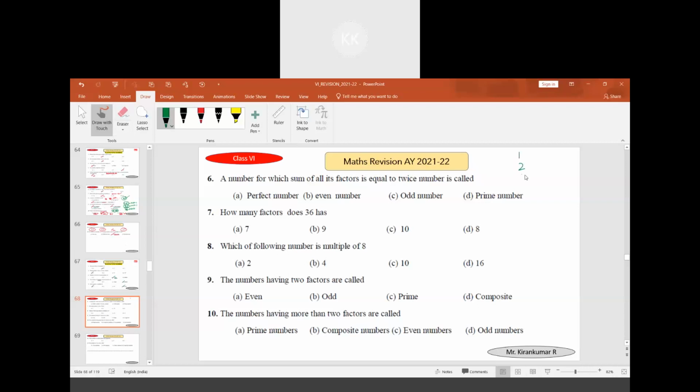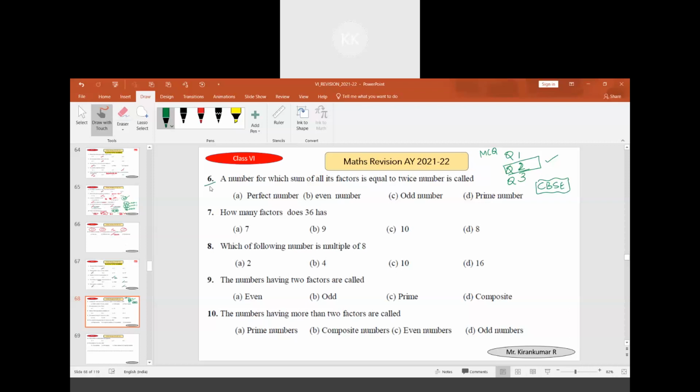Sir, we need to write both answers? Listen, if these three questions are there in an MCQ, and the second question is a wrong question having two same answers, you have to mention this question number for getting marks. If you just write the first one, third one, you will not get marks. You have to write the question number and leave it. This is a rule followed by CBSE examinations. Okay, sir. Remember that. Thank you for telling, sir.